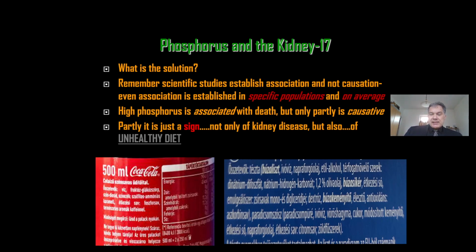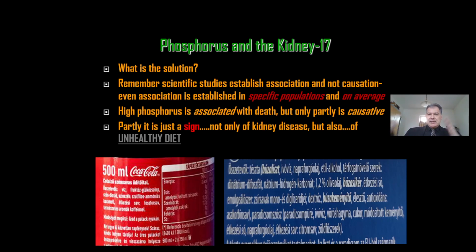Well, scientific studies establish associations, not causation, okay? So if something is associated with something, that does not mean that this something caused this something, okay? It could be just a marker. It could be a signal that something is happening in the background. And therefore, phosphorus is not the only problem. It's just signaling something else. Now, the other issue is that whenever you do a scientific study, then you do that scientific study in specific populations. So your situation as an individual might be different than the average of those specific populations, right? So what happens in people who did the study may not be happening in you.